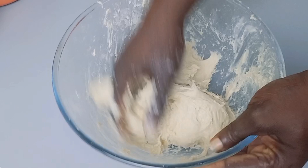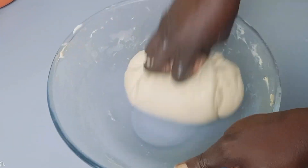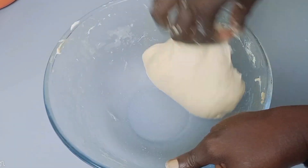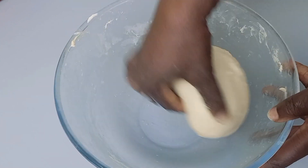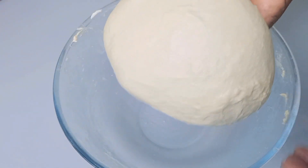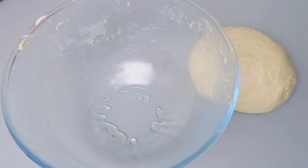You can see now, because the butter has worked its way into the dough, it will be soft until it comes together like this. This will not go past 25 minutes total — you don't need more than that. You can see it is very easy to make. When you eat this bread, I bet you'll always want to make it every time because it is very tasty and very soft.